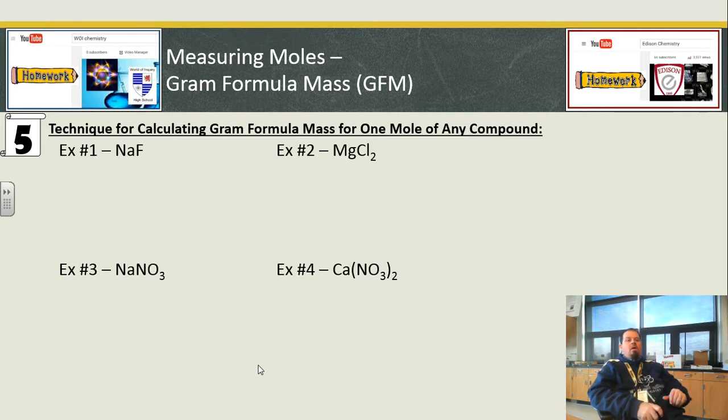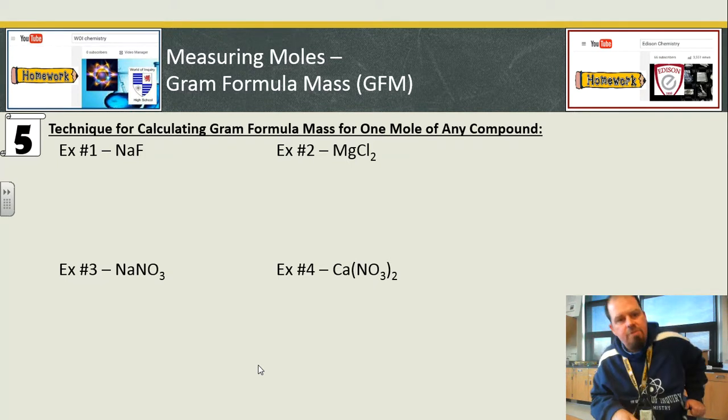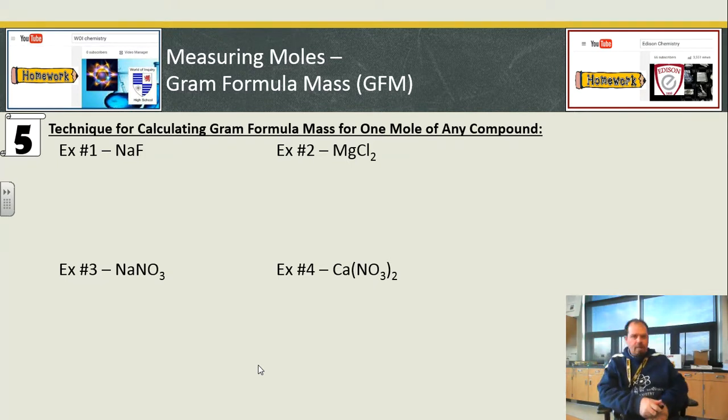So I have 4 examples. I'm going to work you all the way through all 4 of these, and I'm going to try not to go too fast. I'm going to go slower at the beginning, and much faster at the end. I want you to see how much room you need to save yourself because I'm going to use up every space underneath example 1, and I'm going to go right up towards example 2. So space out your stuff as best as you can ahead of time. Okay? Ready? Here we go.